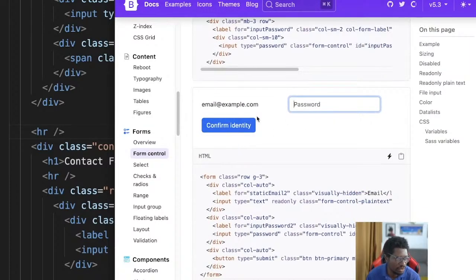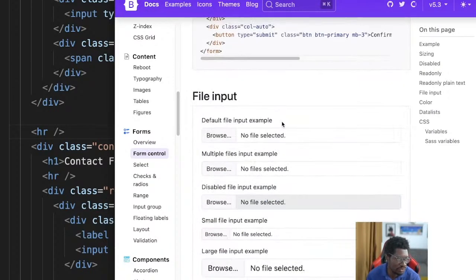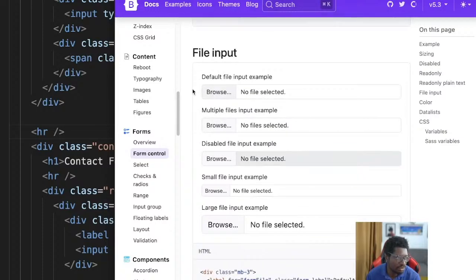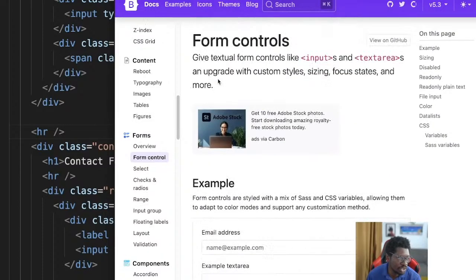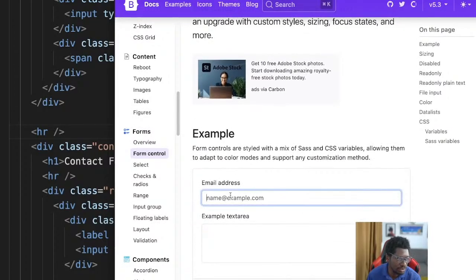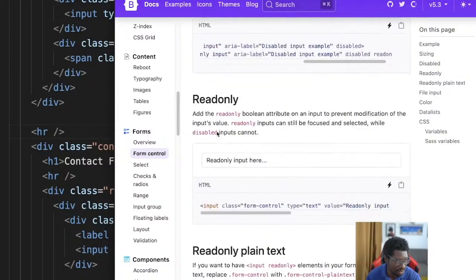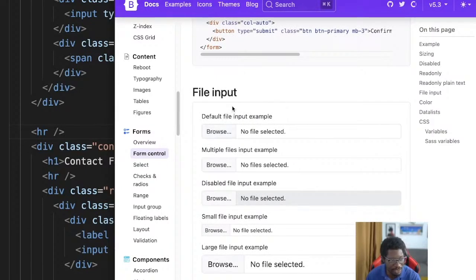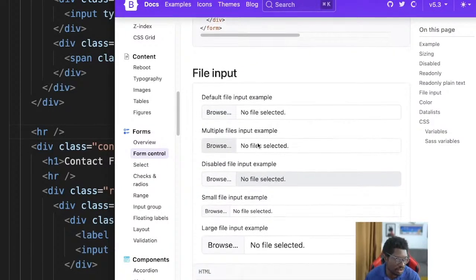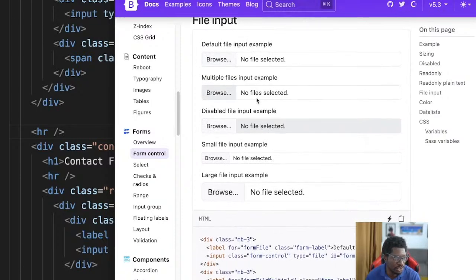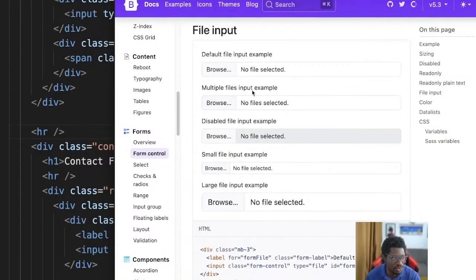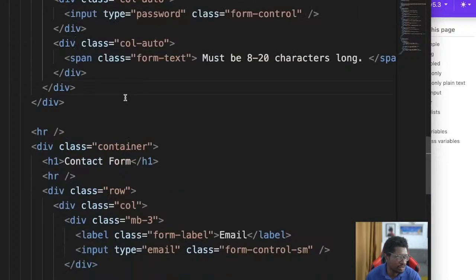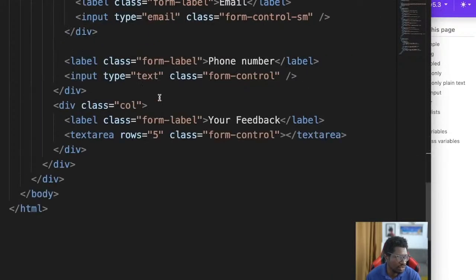Okay, the next thing here is the hover effect, which we've talked about. Now, what we've been talking about all this while is input. That's the input tag. All these are input tags. The next tag we go into is the file input, even though it also uses the input tag. So it also has its own design, the way it looks. Let's play around with it and see how it looks here.